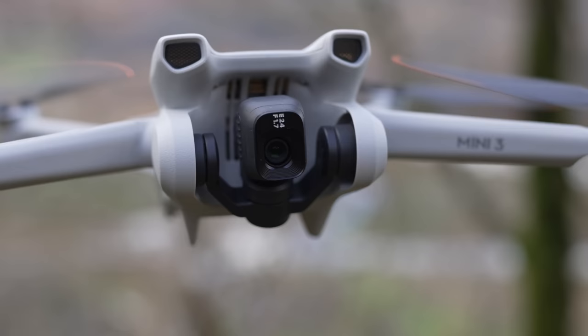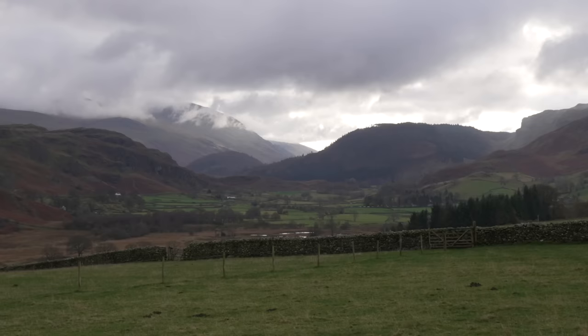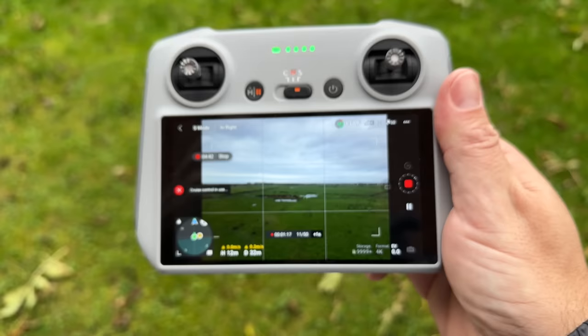Remember, this drone has no obstacle avoidance sensors. So if it's your first flight - if you just picked this drone up or received it as a Christmas present - go and get to a location that's a really nice open space. Don't fly it in your back garden as your first flight because you'll be tempted to fly a bit further, near neighbours' houses and all sorts. Go to a big open field, try and avoid flying over water to start with and certainly over any trees or big obstacles. Just get comfortable flying this drone - fly it about 100 meters away, get some photos and videos, enjoy it, get used to the controls. Change these settings and have fun with it, and then as you gain confidence you'll be able to do more things.